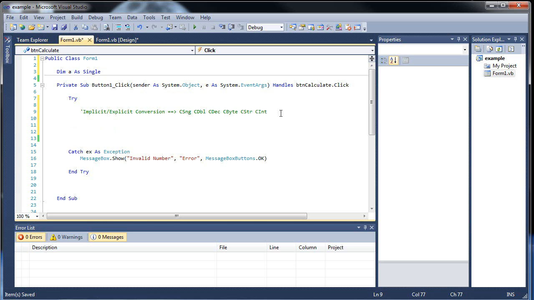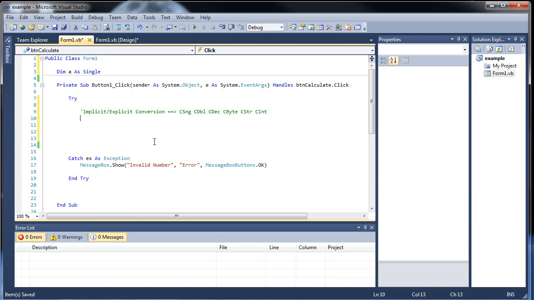Another type of conversion is something that the compiler or the application will do by itself if it needs to and if it can. If it can't, it'll crash, and we don't want that to happen. That's why we have this try catch, just to make sure that if any errors happen, it can stop it. Not that it can stop all errors, I just want to throw that out there. There are plenty of errors that try catch can't keep from happening, but we don't have to worry about that now. We'll learn that with exception handling further down the road.